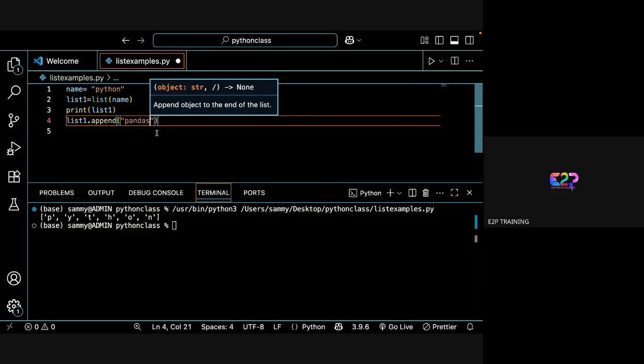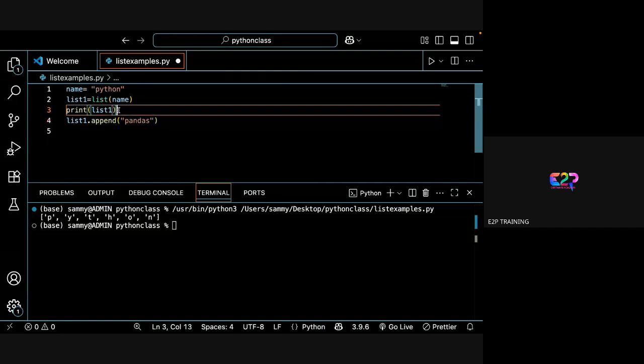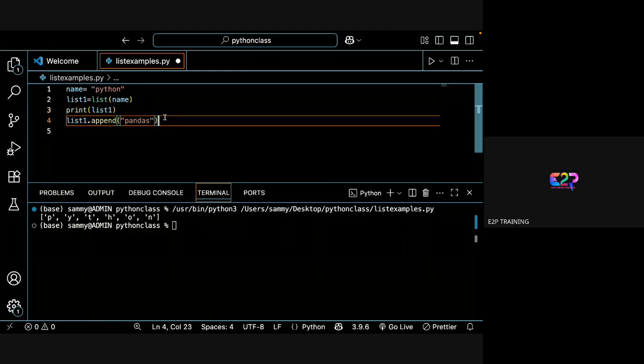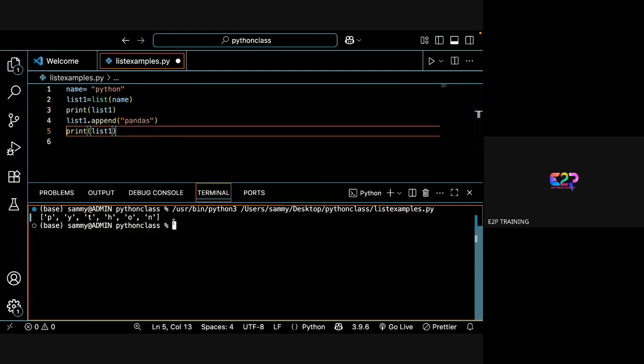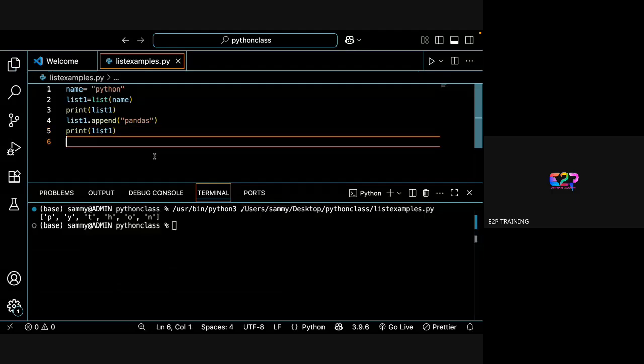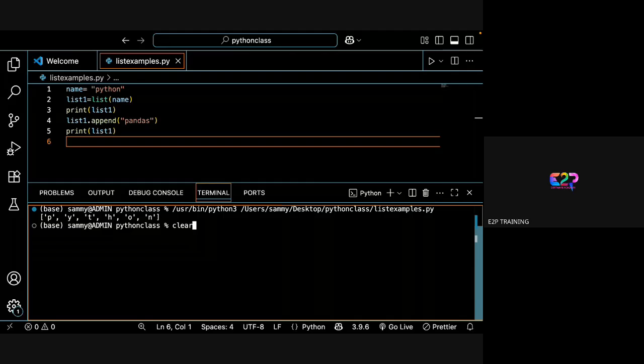This pandas will be appended at the end of the current list. Then print list1. So you can see pandas was added as the last item over there.